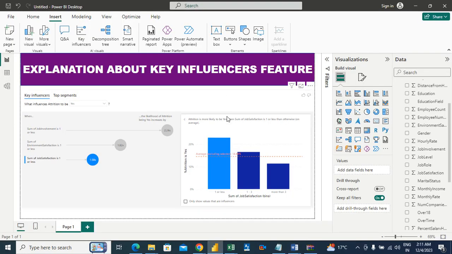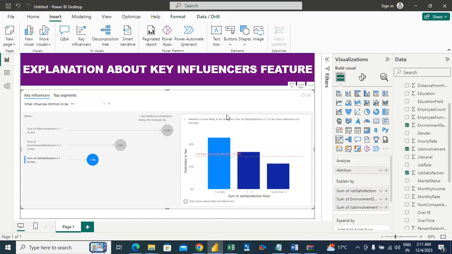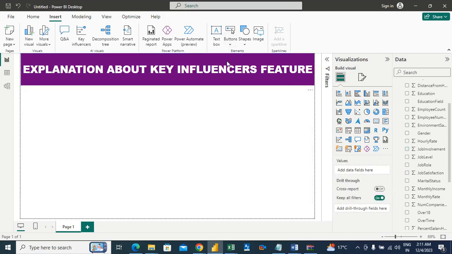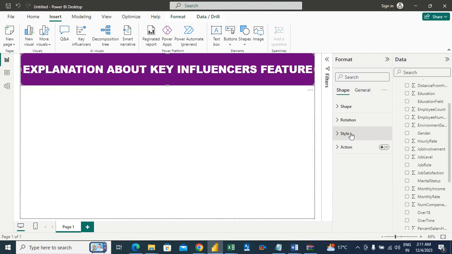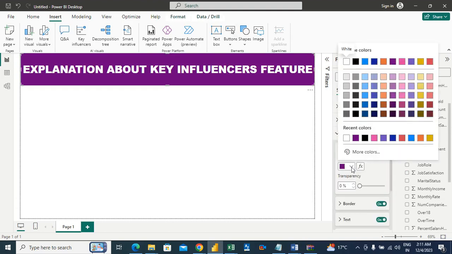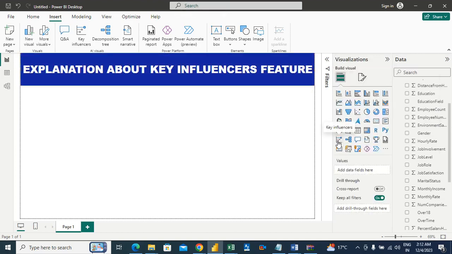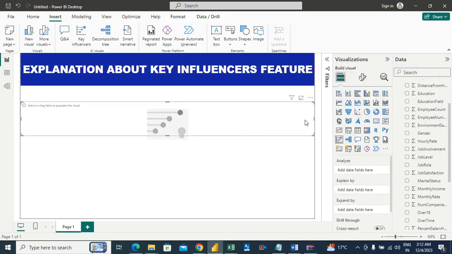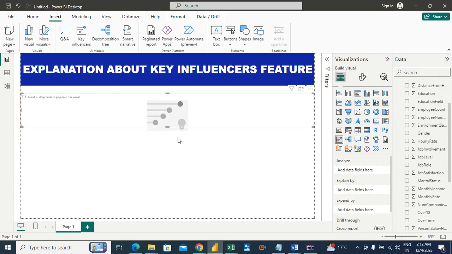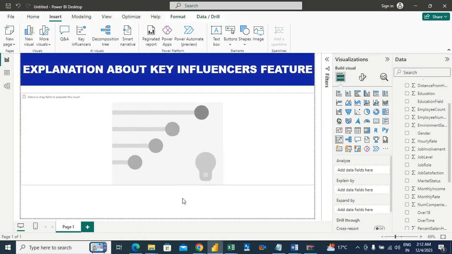Now I'll explain this from the beginning. I will delete this, and here in the style option I'll change the color. Let's say I want this color, okay, and I will click this option. This is on the second last row on the left hand side.